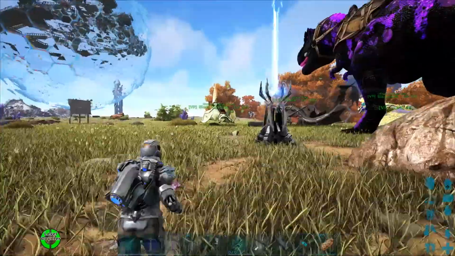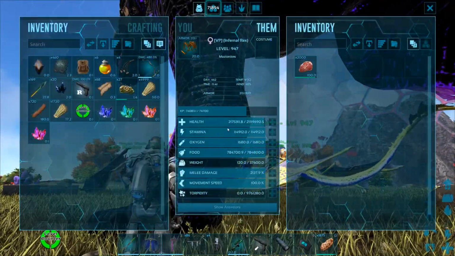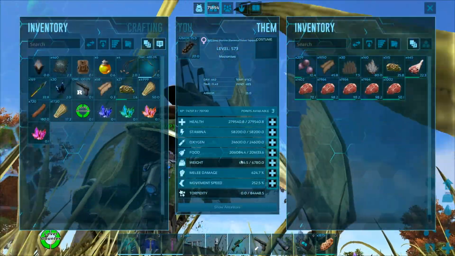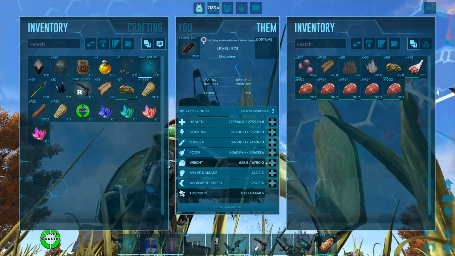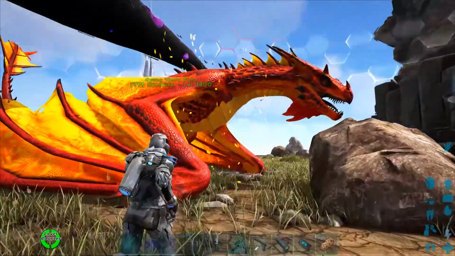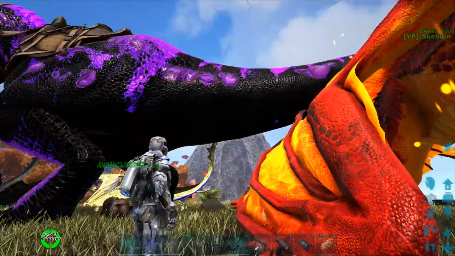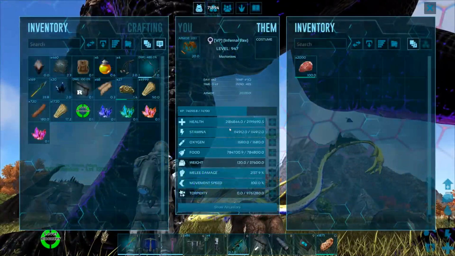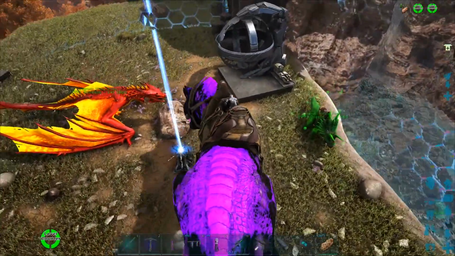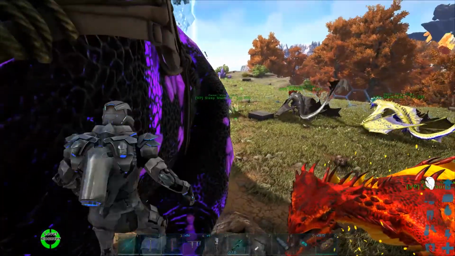For starters, how much weight do you have, T-Rex guy? 37,000? Not bad. How much weight do you have, sleep machine? Only 6,700? How much weight do you have, Sunburn? 27,000. How much do you have? 37,000. I think you're going to be our guy. So let's get him over here. I need somewhere to put all my building supplies on. So let's go ahead.